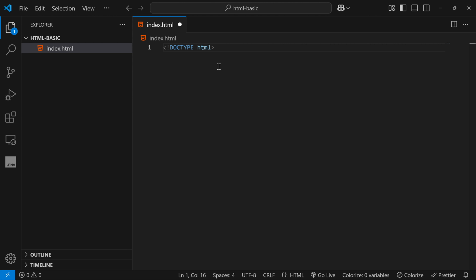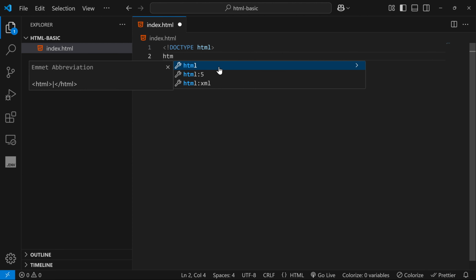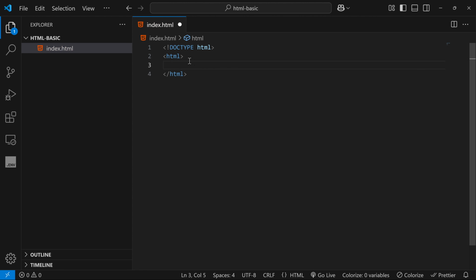So what we have here is a declaration tag. This tag declares this as an HTML document and helps the browser to correctly read or parse this document. And then we have another element called HTML, and then enter. So you see we have an opening tag, a closing tag. These elements wrap around all the other elements. It's the root element of a document.